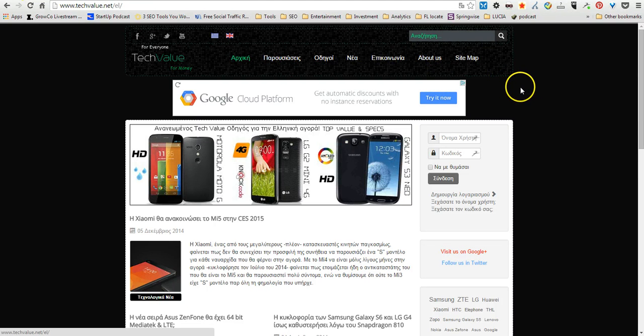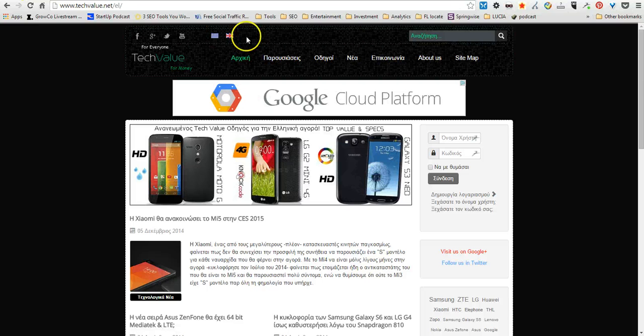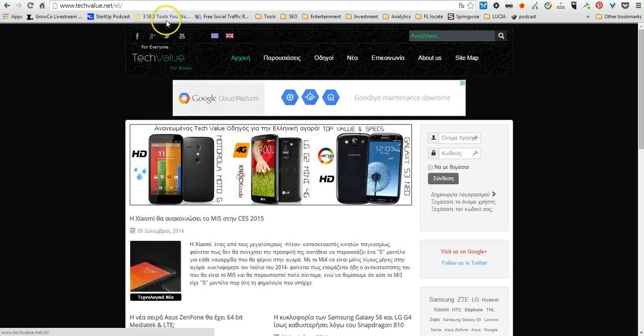If you really want to truly target Greece as a country, not just a language target, then a ccTLD, a country code top-level domain, is the best approach, rather than using a subfolder structure like you are using right now. But again, it really depends on the resources and on what you truly want to do. Since we did not talk to anybody from TechValue, we cannot really figure out why they did this. We can only speculate.